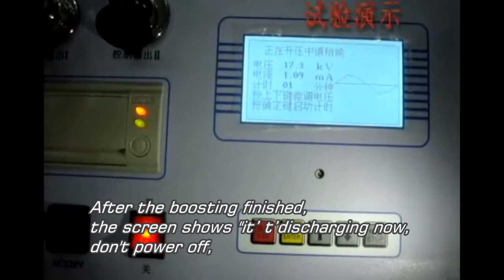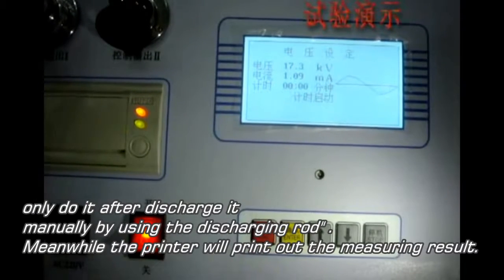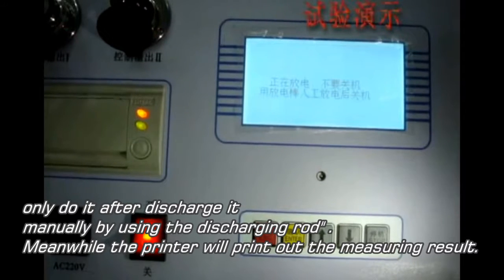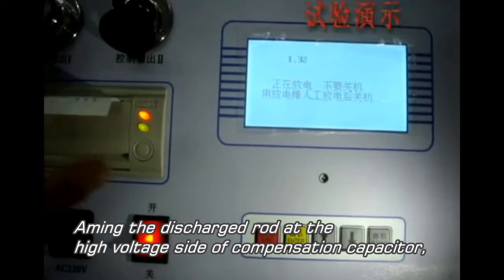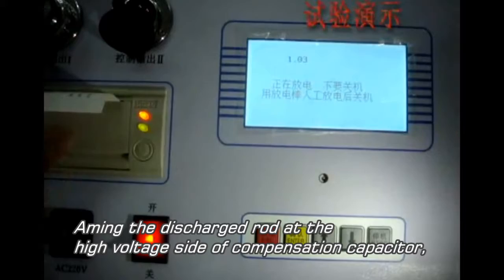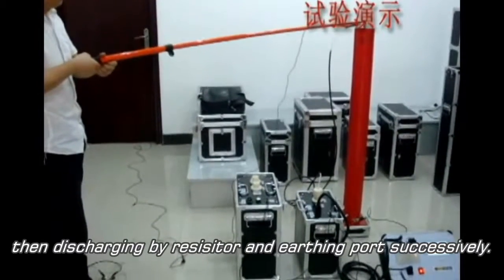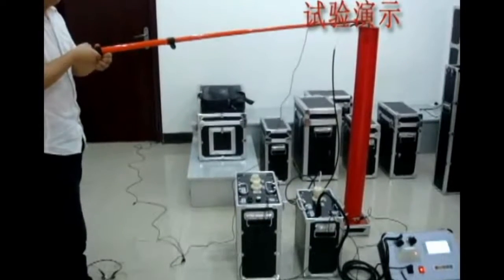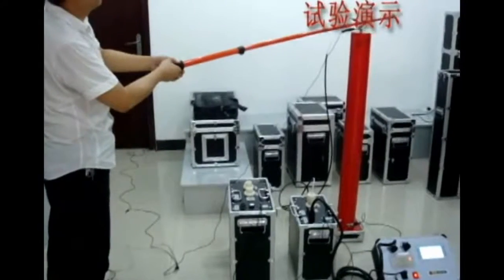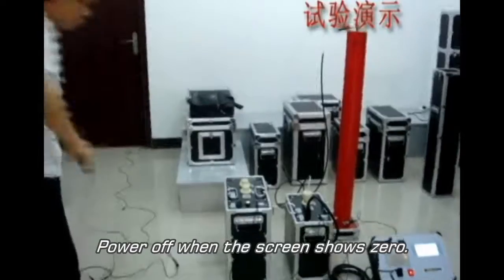After the boosting is finished, the screen shows it is discharging now, don't power off. Afterwards, discharge it manually by using the discharging rod. Meanwhile, the printer will print out the measuring results. Aim the discharge rod at the high voltage side of the compensation capacitor, then discharge through the resistor and earthing ports successively. Power off when the screen shows zero.